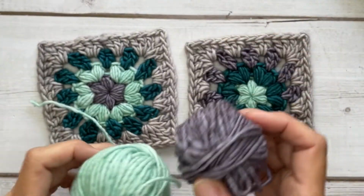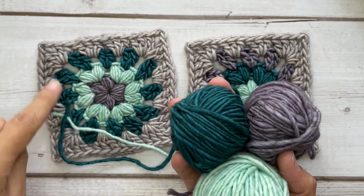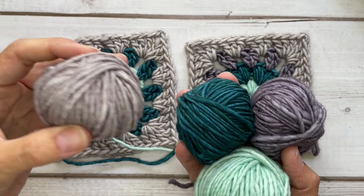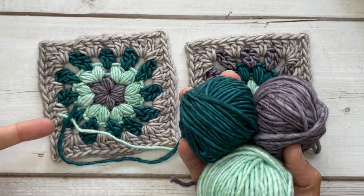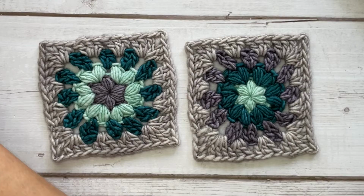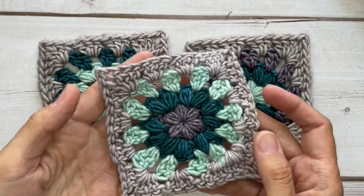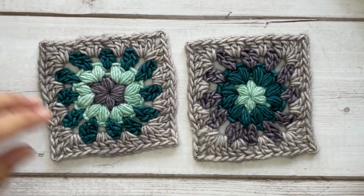You're going to need three different colors for this center portion of the granny square, and then a main color. This is specifically for the cardigan. If you're just doing the granny squares, you're gonna need four different colors, and you're gonna use them randomly in different color combinations. With my three colors, I ended up with six different color combinations. So really beautiful granny square. So let's go ahead and get started.